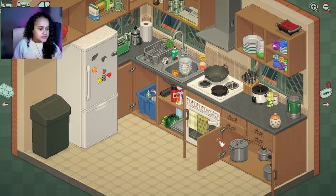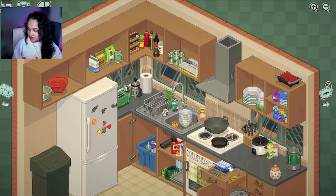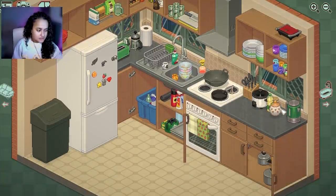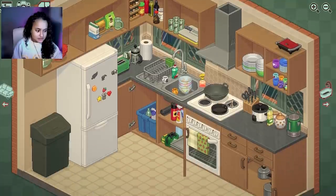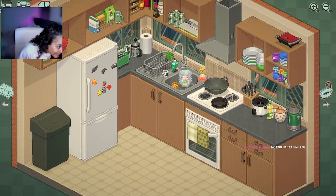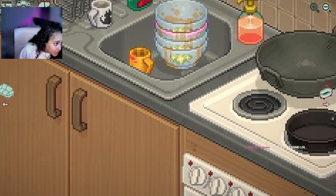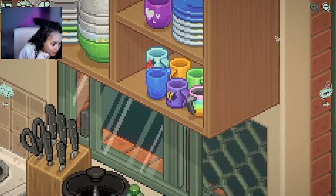Oh, there's like a little space for the towels. Didn't we put the towels here? There it is. We'll put that there. That works. What am I missing? Did we get everything here? We got everything here. We're good. Oh, we got another gay in the house. Look at that. You look closely. There we go. I like that.